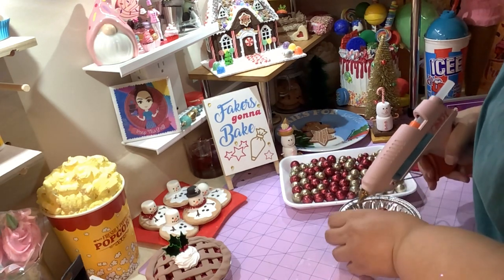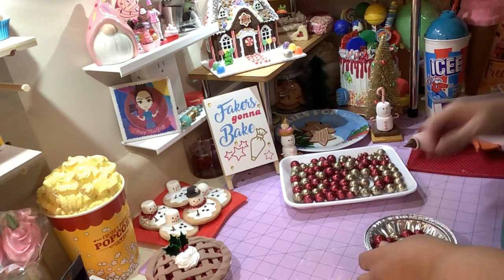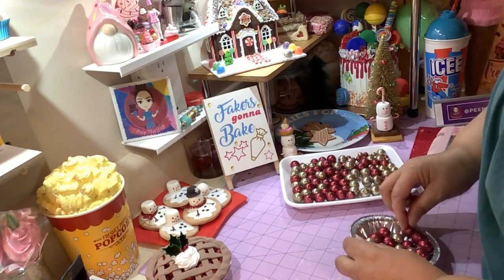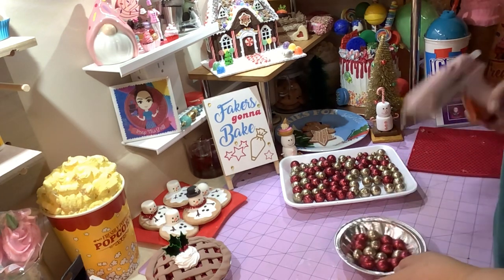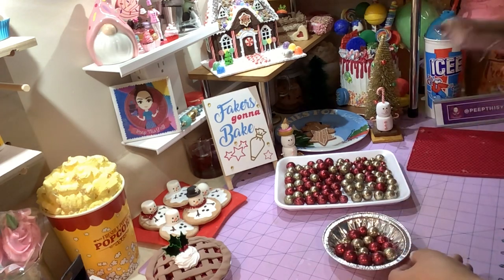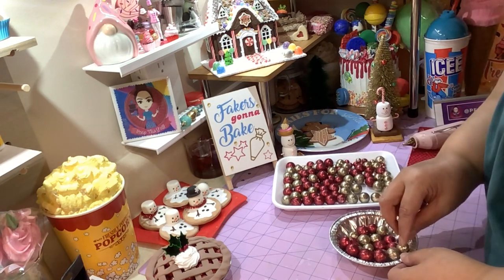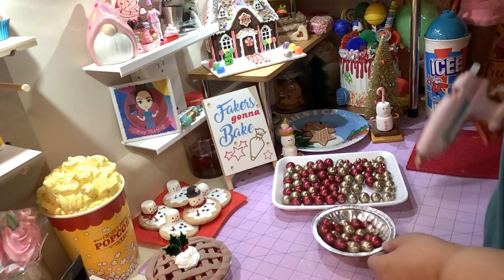You can fill in with medium or small ones, but you can't force a large one into a space that won't fit — so use the large ones first. I'm trying to talk fast and work fast because you all know how I feel about videos that take too long. I just want to show you the craft so you can go do it.